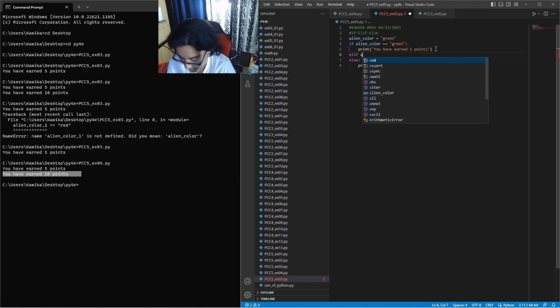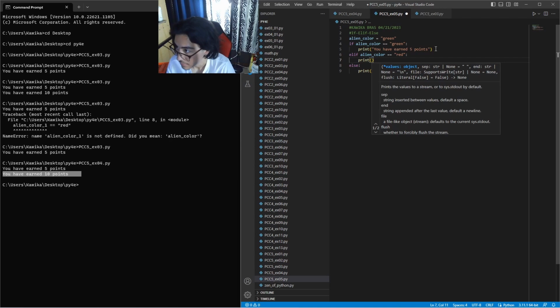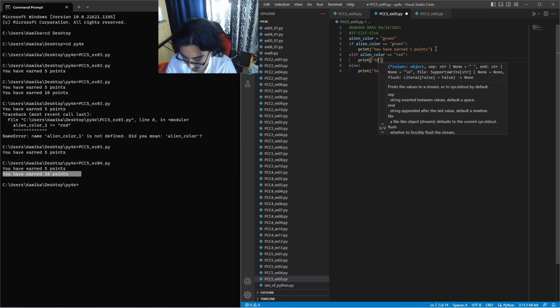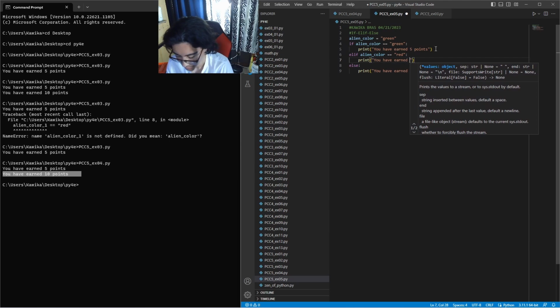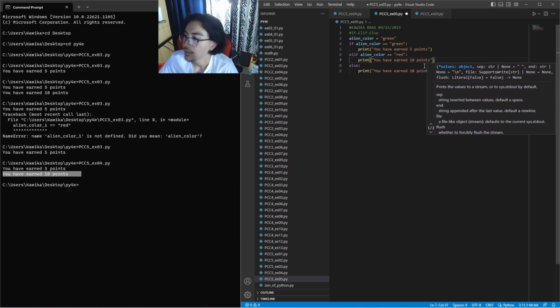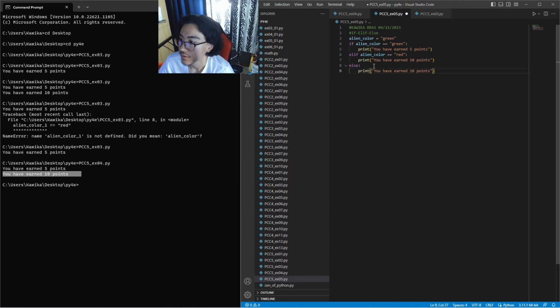Elif alien color is equal to red. Print, you have earned 10 points. And then we're going to change this to 15 points. So this is going to be our if, elif, else, just like the book wants us to do.